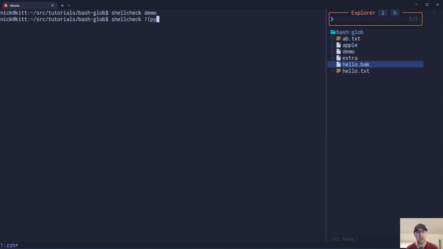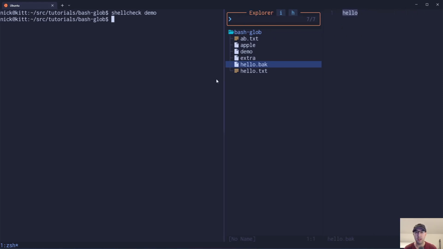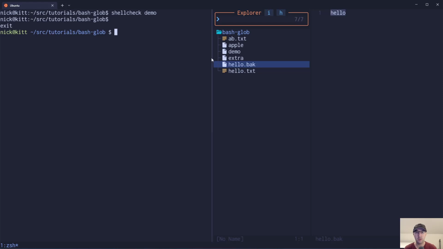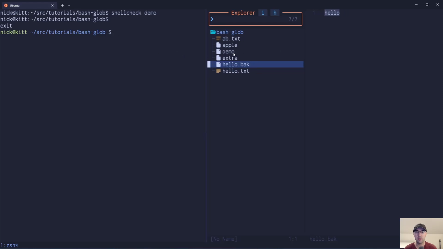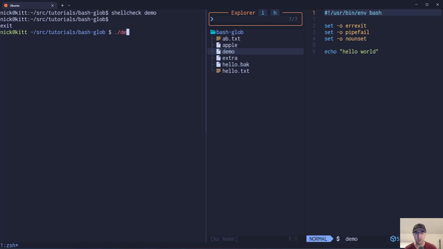Now, what is pretty interesting is I had this shellcheck call inside of an actual bash script. I just had a script set up. I wasn't running it interactively on my prompt there. And I did encounter an edge case, which is actually pretty interesting. So maybe we can just play around with this on the command line and we'll see how this works here. So let's go back to this file here. We'll go to the demo script. Let me just run the script to make sure things are working. Yep, hello world. Now, imagine that you wanted to use this pattern here.